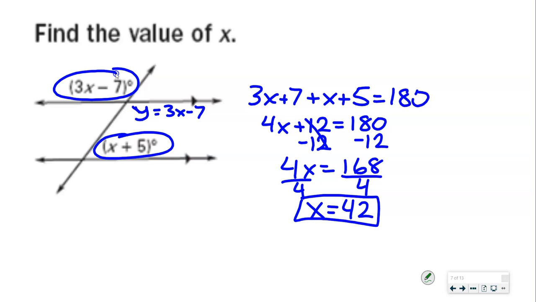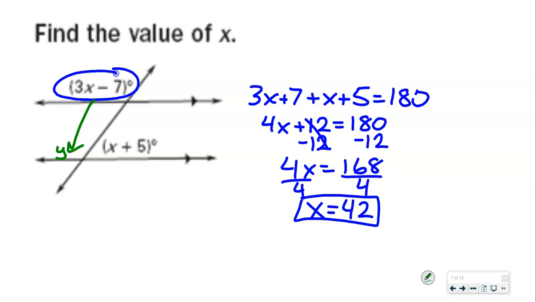Now you may not have gone the route of vertical angles and then consecutive interior angles. Some other ways you could have looked at this is you could have seen that this angle corresponds with that one, so it would be equal to that. So then I would still do the same thing, because now this green angle, if we call it y, would be a linear pair with x plus 5, so it's still supplementary.